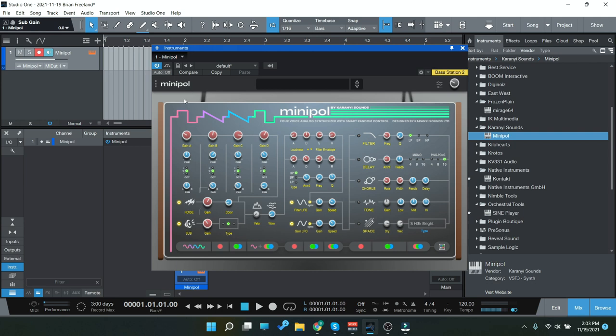Go up here. And of course, you also don't have to randomize. You can just change the waveforms manually or any of the controls. Finally, we have filter, delay, chorus, tone, which is an EQ, and then space, which is, of course, the reverb convolutions. So we can randomize those again. Color-coded corresponding with those. You'll see that changes the delay type as well. And then finally, this master randomizer down here changes everything.